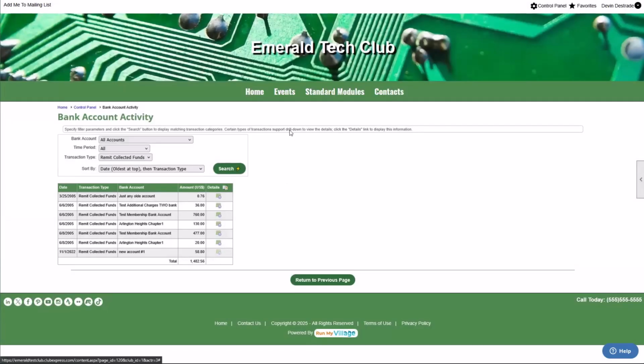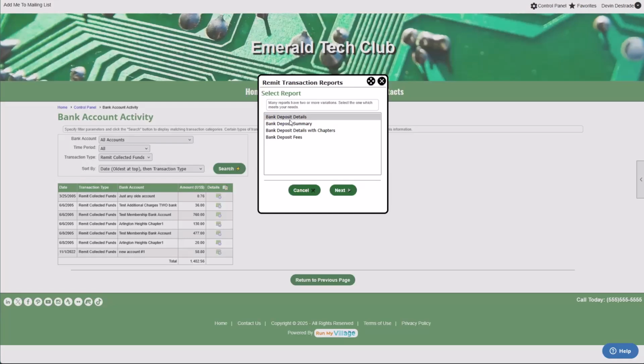But importantly, when you run the bank deposit details, it's going to give you a report that lays out not only how much was sent to your bank account, how much was withheld in fees, but it'll also lay out: these are from your events financial account. These are funds from your membership financial account. These are funds from your storefront financial account. And then additionally, it'll show you the transaction description for each item that was contributing to that bank account detail.